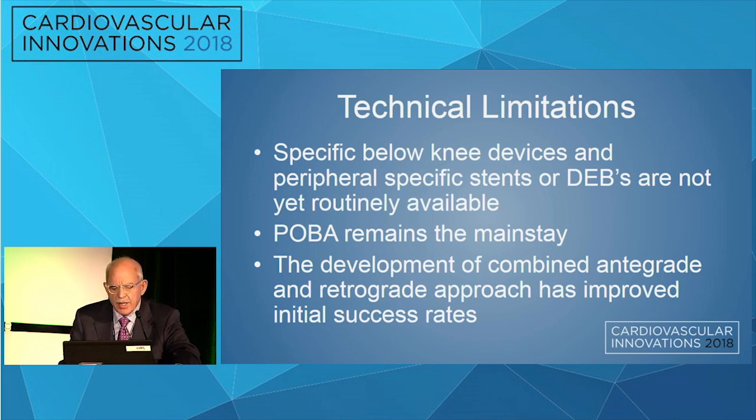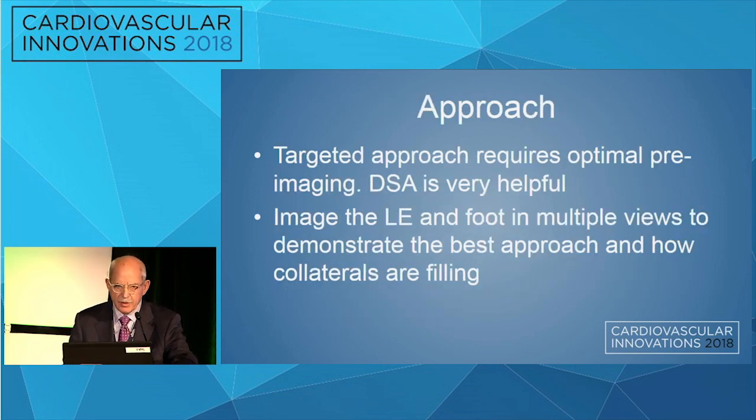Specific below-knee devices and peripheral-specific stents or drug-eluting balloons are not yet routinely available. POBA remains the mainstay for most of us who do this. And the development of a combined antegrade and retrograde approach has shown initial success, and I'll touch briefly in a more basic fashion on what Dr. Lee very elegantly presented. So the approach, a targeted approach, requires optimal pre-imaging.